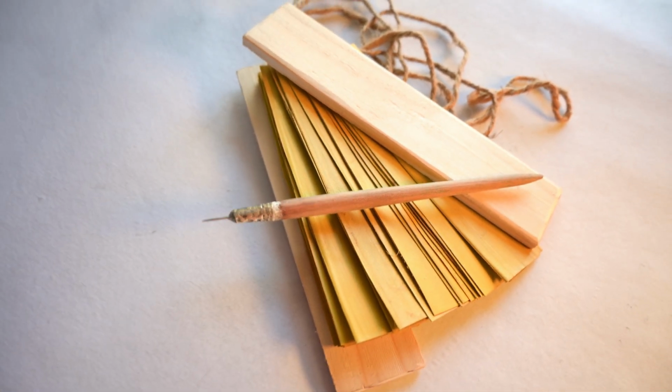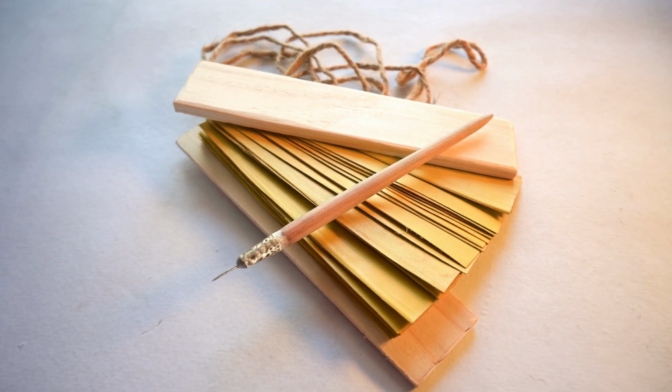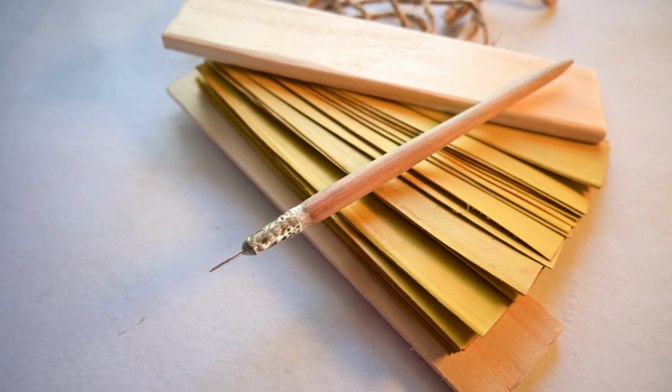This is a palm leaf manuscript and today I'll show you how to make this carving pen for this manuscript. So without further ado, let's get started.